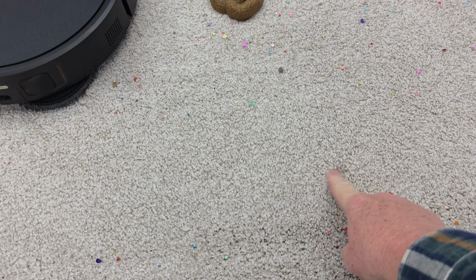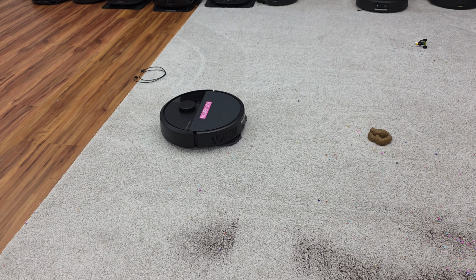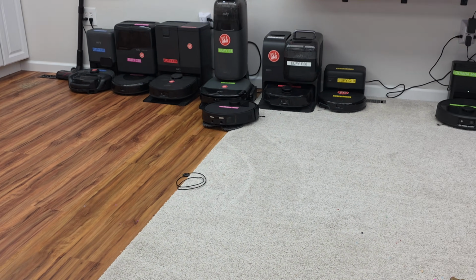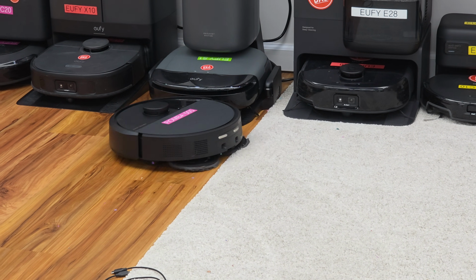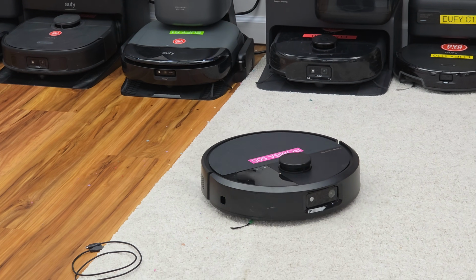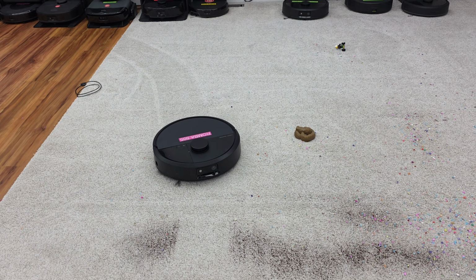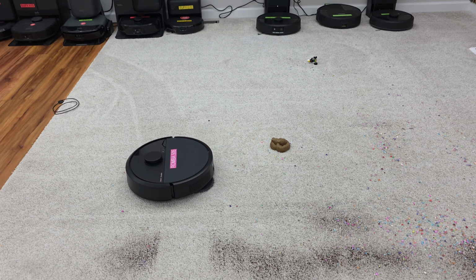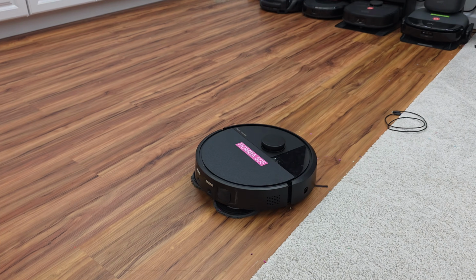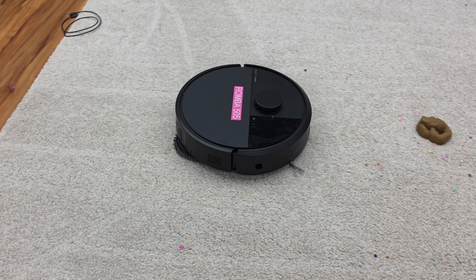Boy, where it does vacuum is pretty good. Now, here it hasn't vacuumed. Ooh, just ran that cable over. It tried to mop the carpet a little bit, so it tries. And I can go in there and fine tune it. I can put a no mopping zone. Now, interestingly enough, it doesn't show you in the map where this carpet's at. Yeah, it lifts the mop pads right away.